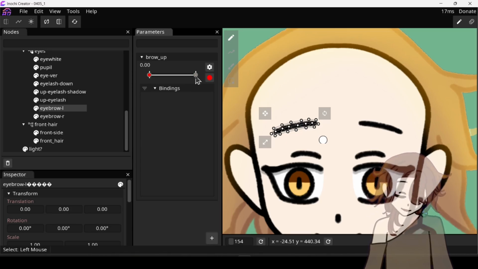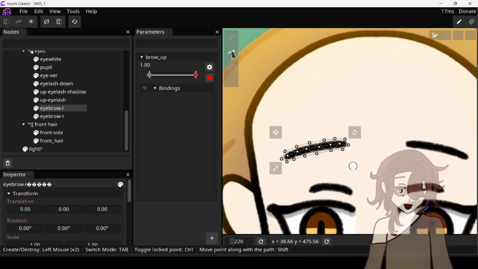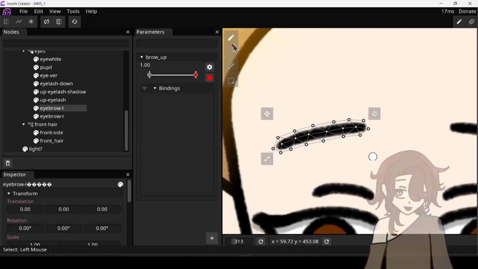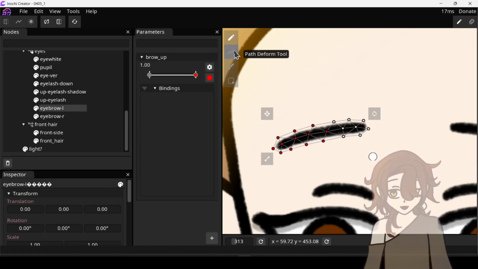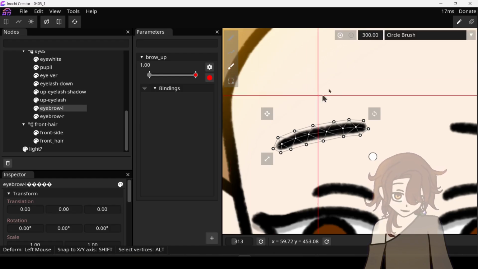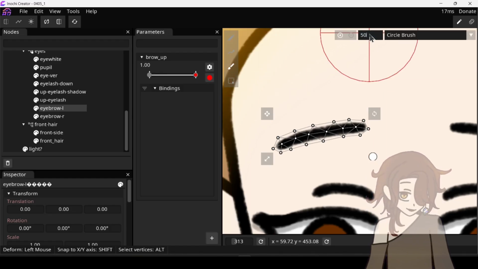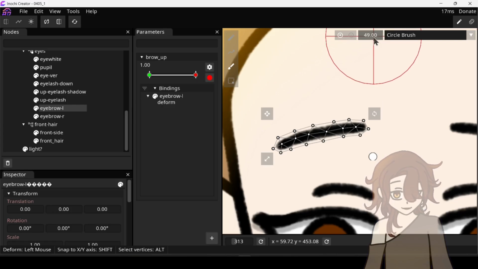Anyway, I recommend you just select the second one. So select the second state, and here's a couple of tools. Here's a vertex tool. You can select a bunch of points and just hold your left click to drag them. Or here's a path tool, and here's a brush tool. You can change the size here, and also you can drag it to change the size.